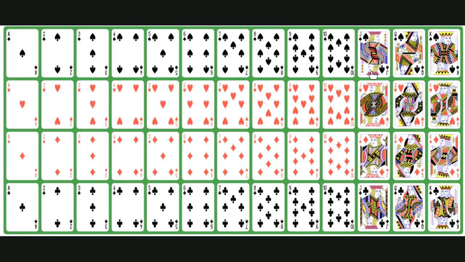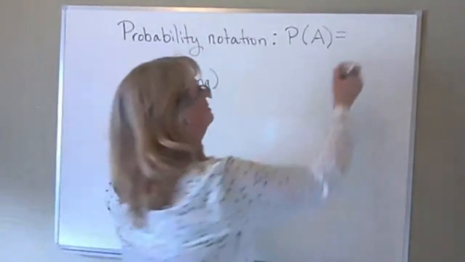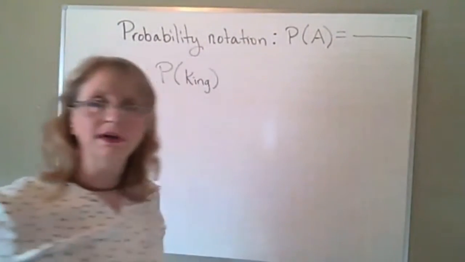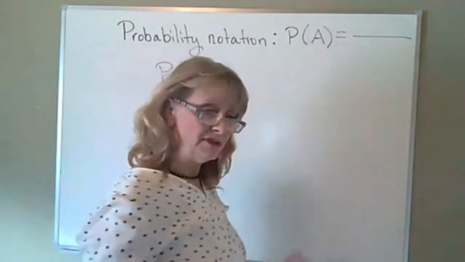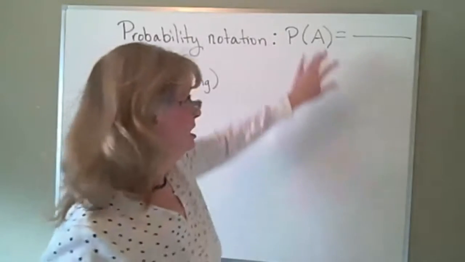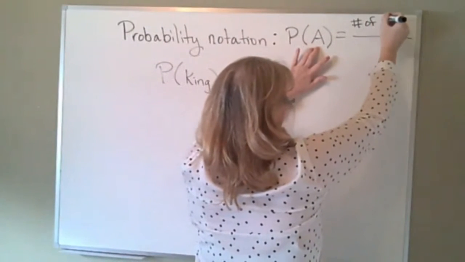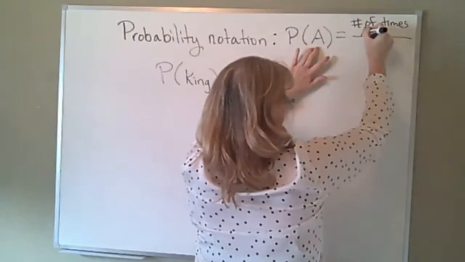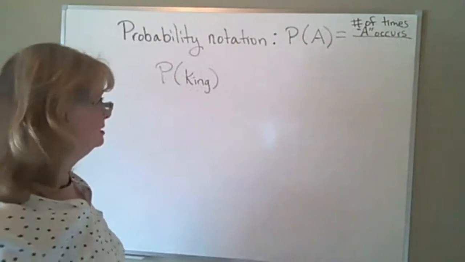So remember the way we do probability. I'm going to unshare that so the people watching the recording can see this. So when we do the probability of A, on the top, we put how many times A happens in the sample space. So number of times A occurs in the sample space, or the number of outcomes that are described by A. Sometimes you can say the number of times A occurs. That's the number that goes on the top.